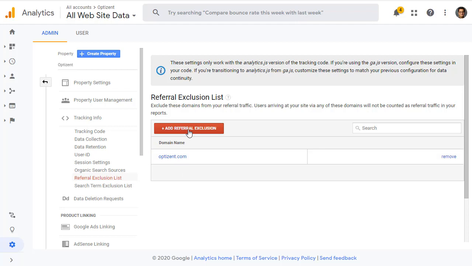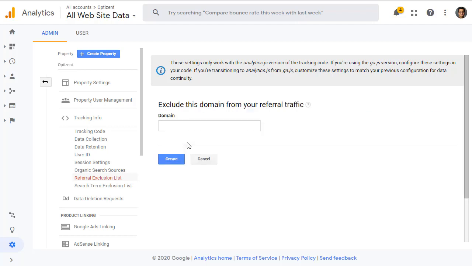This is where you are going to also type in Global Analytics Academy. What this does is tells Google Analytics to ignore this domain as a referral source if a user is coming by clicking on any link or submitting a form on this domain.